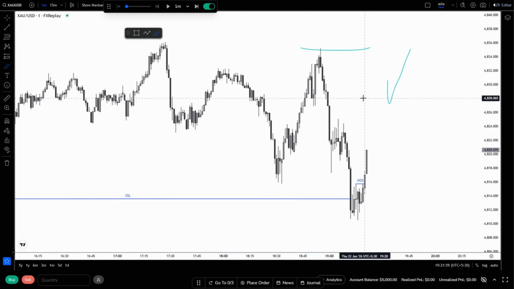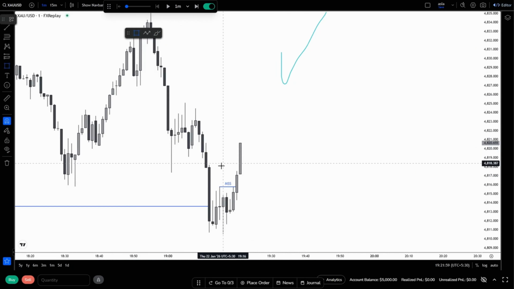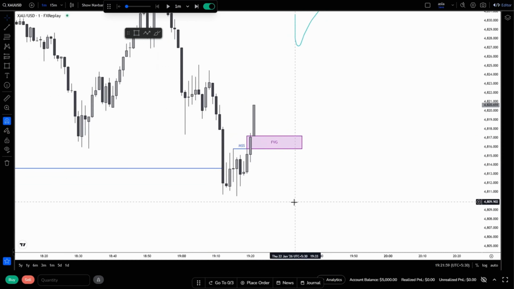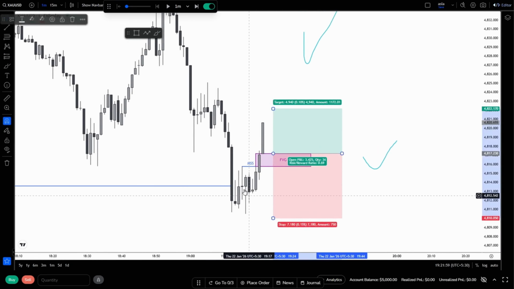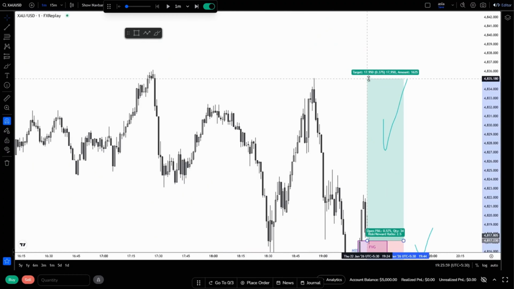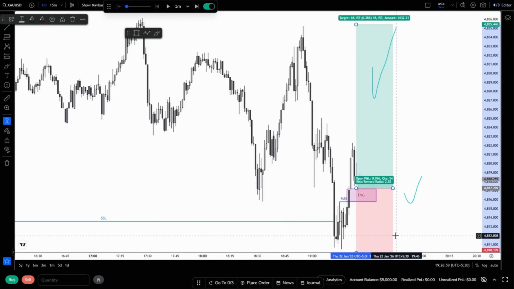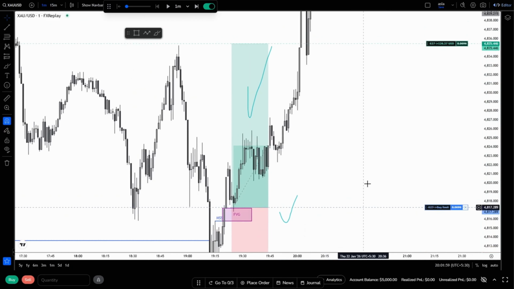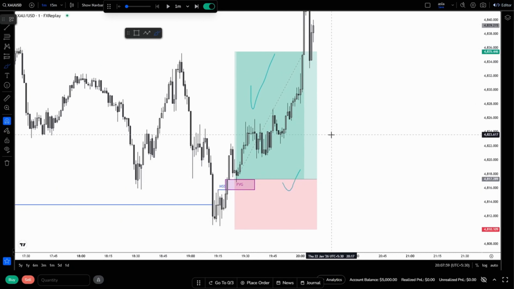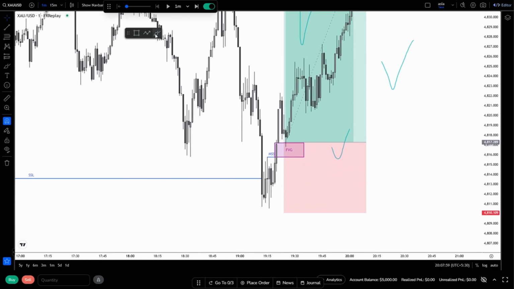So what do we look for next? Now we look for an entry model. On the 1-minute time frame, you can see a fair value gap forming. This fair value gap becomes our long entry area. The plan is simple. We wait for price to pull back into that fair value gap, take the long entry, and target opposing liquidity. In this case, I would personally target these highs. And as you can see, price moves cleanly from the entry and goes straight into those highs. This is a textbook example of a valid market structure shift. Notice something very important here. We do not look for buys before displacement.